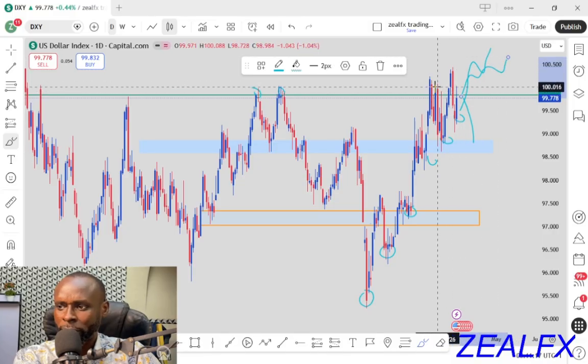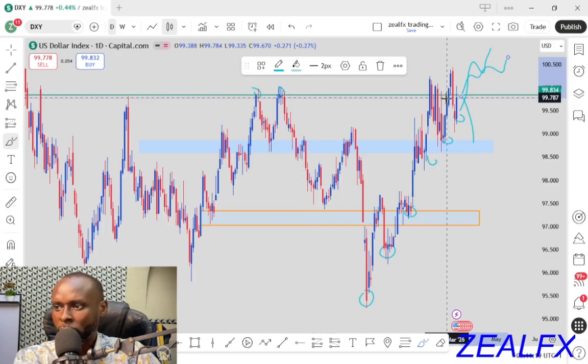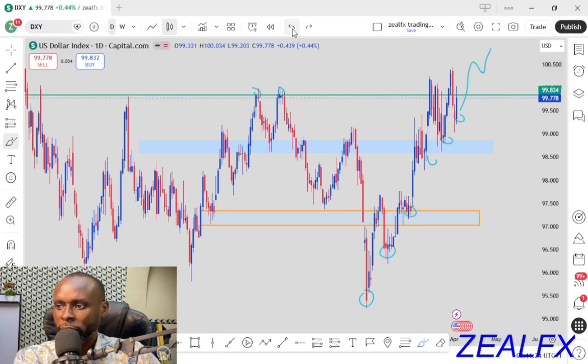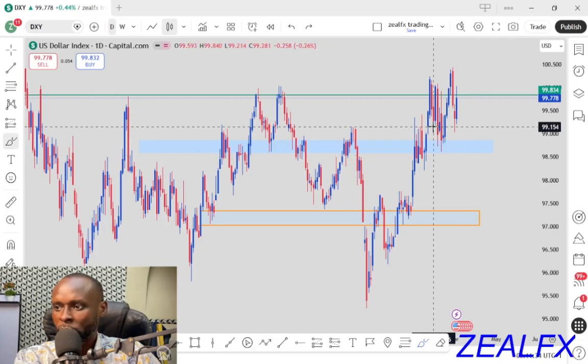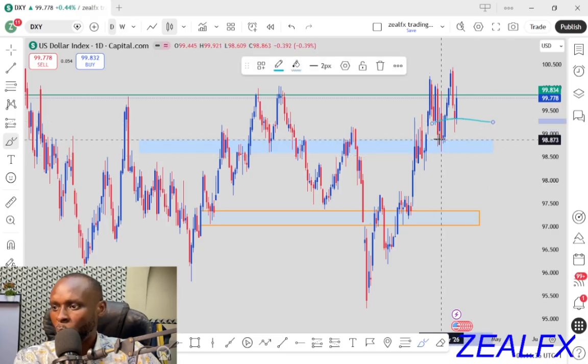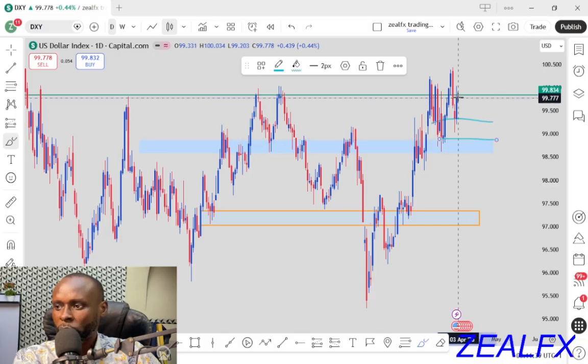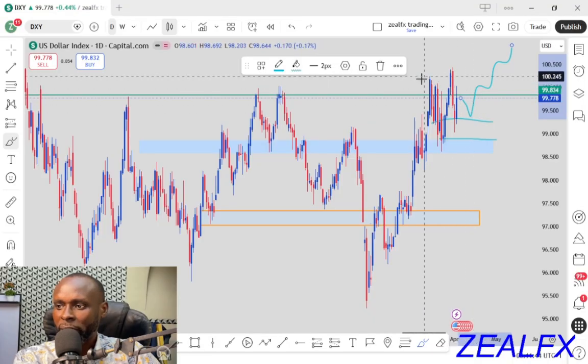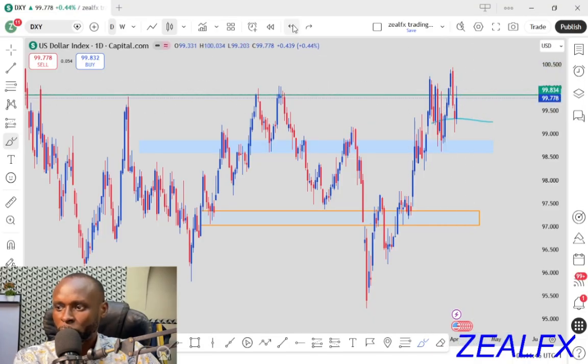So we see our price on this resistance level on the DXY. So long as we see price on the resistance level on DXY, we are not expecting to make any buying decision on the DXY for now. We need price to come to a particular support level on the daily chart before we can start looking for possible buying opportunity, which is we expect price to come to this support level or this support level. Then we can start looking for possible buy opportunity for DXY to the top. So for now, we don't have any clear direction for possible buying opportunity because price is currently on the daily resistance level of the DXY.